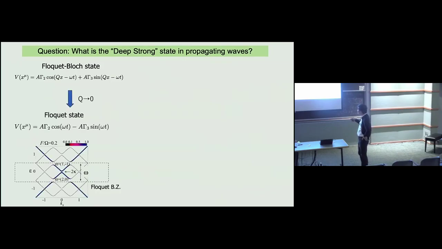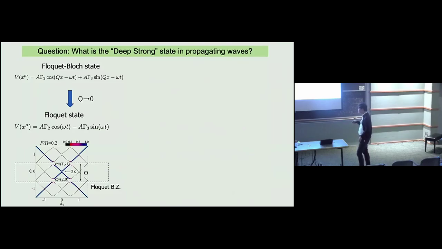Okay, but then, for example, if I take the small q limit, so I ignore the spatial modulation, I will reduce to this Fourier problem where I only have this temporal homogeneous driving. There, we know that we can use these Fourier quasi-energy diagrams, where this is momentum and this is quasi-energy, and we get this kind of Fourier spectrum.